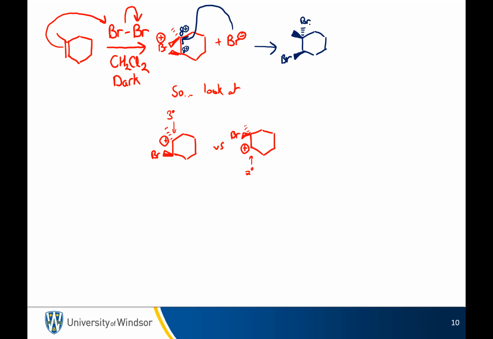No, so Bavian asked, would it be okay if I put the bromine into the page? Nope, you could do that. That's equally correct. And then the methyl group would be up. You're going to get the enantiomer of this, and that's perfectly fine. I just always like drawing things out of the page. I really hate drawing things into the page, so I always prefer to draw them out if I have an option.